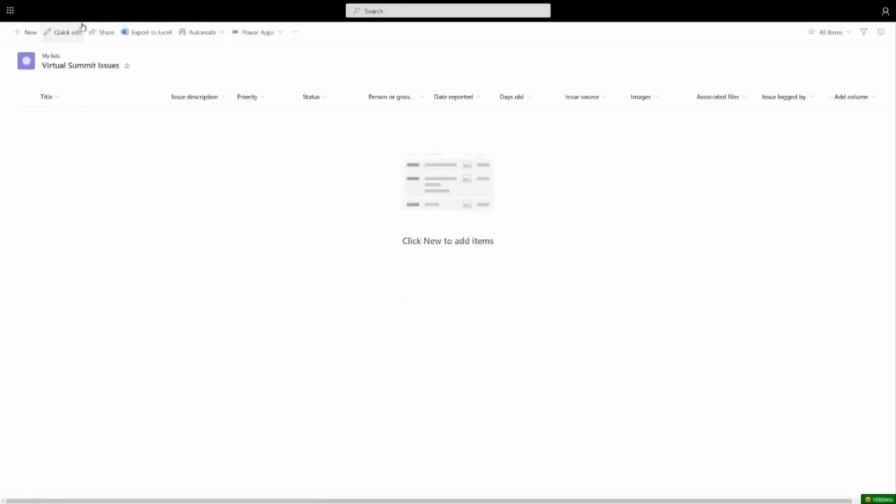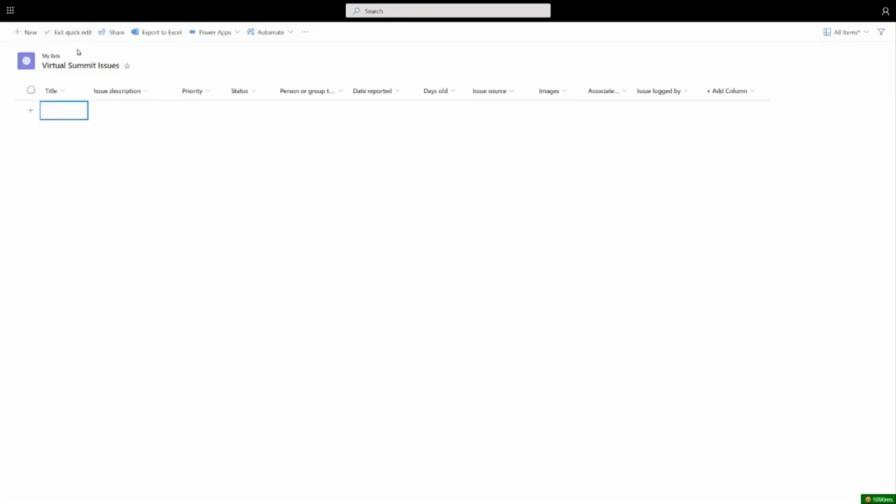So when I click create, you see I get by default all the columns that I was seeing in the preview. And from here, it's time to get to work. This is the fun part. So I'm going to enter the quick edit view. This is the quickest way to quickly customize the schema and get some data inside of the list. So I'm just going to do a couple customizations here.